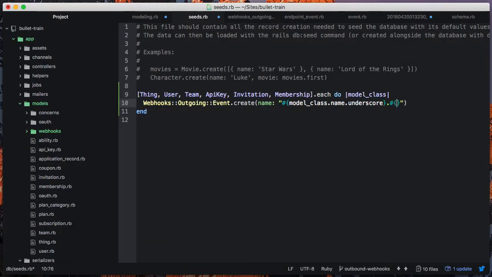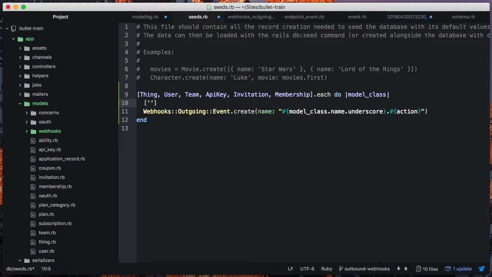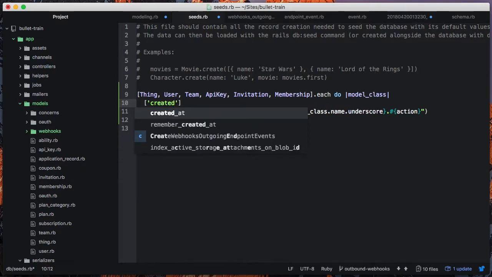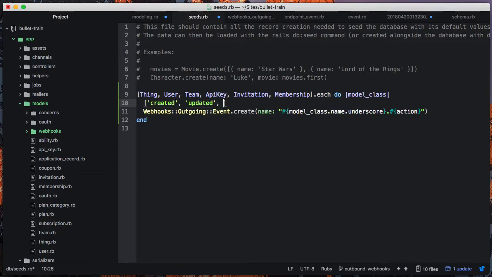And then I'll say action. And so the actions will be created, updated, deleted, and we don't really do a webhook for read. So I guess that'll be it.